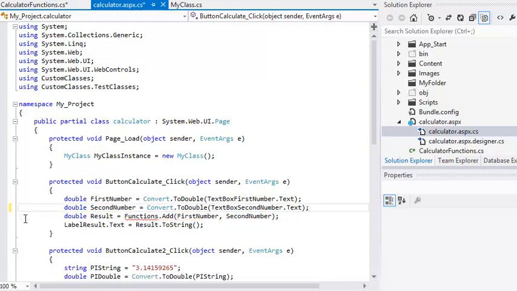Since you're going to use a static method for the calculation, you don't need an instance of the class anymore. The line that calls the add method is now marked as an error. This is because the functions instance of the calculator functions class no longer exists. Fix the line of code by replacing functions with calculator functions.